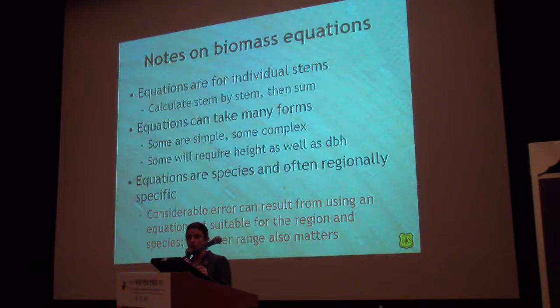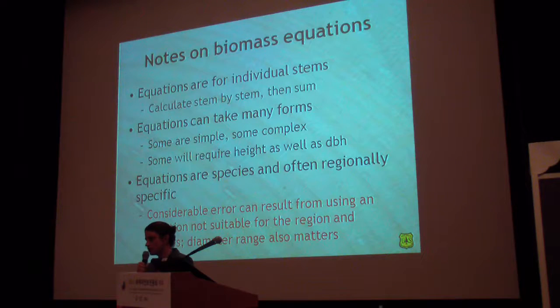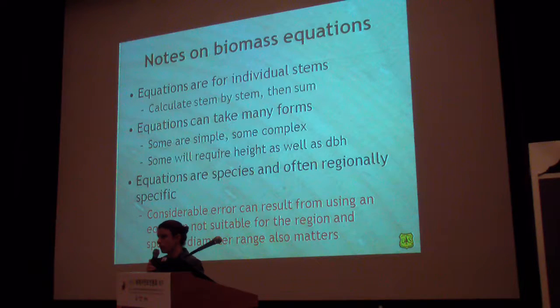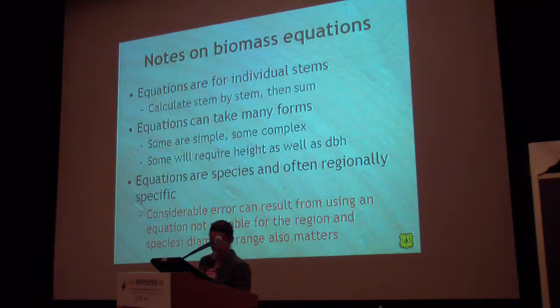And it's really important. You can see, I've stuck it there in red. We talked about this a lot. When you have the paper that describes the equation in the journal article, it should give you all the details, including the diameter range of stems that equation was built on. So you should have that information. It's okay if you're a little outside that range, but you want to make sure that you're not well outside the range of diameters that were used to construct the equation. You also, as I said, don't want to calculate a larch using a southern pine equation, and you want to make sure you're as close to the region as possible.